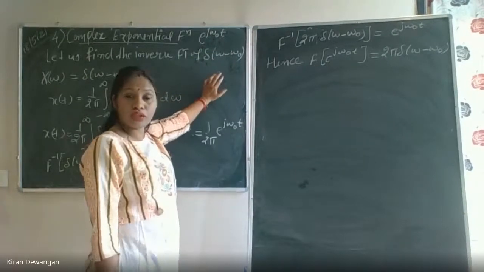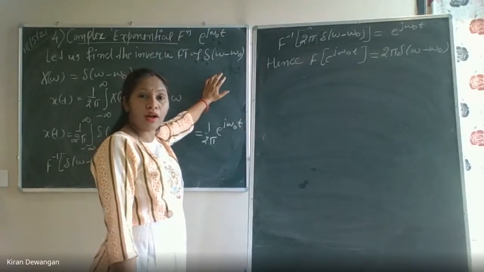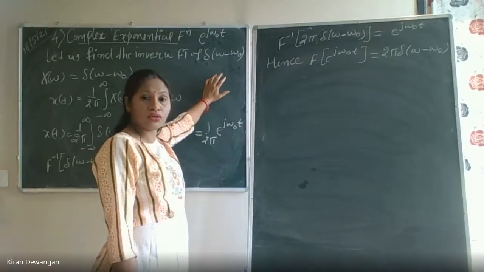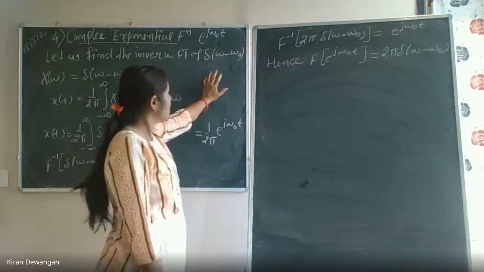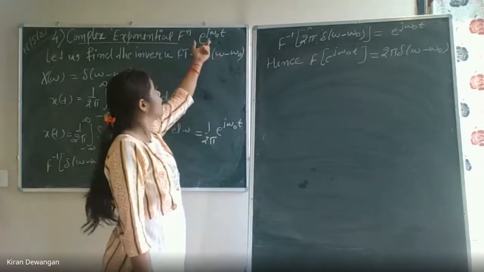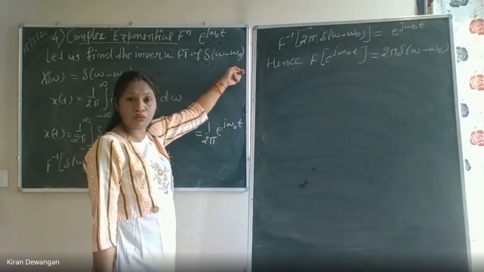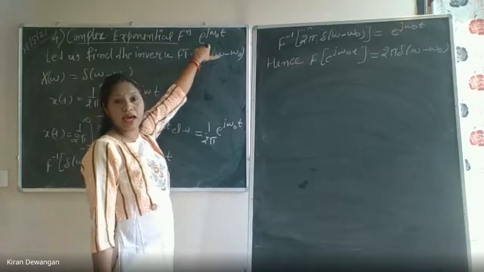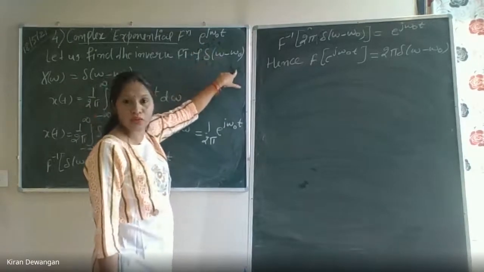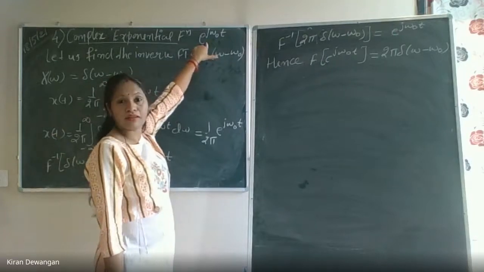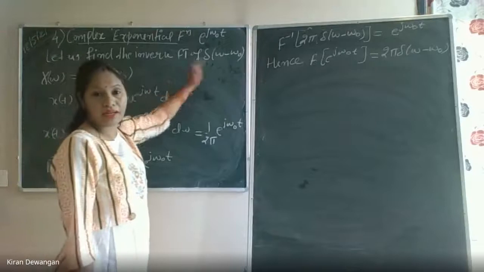Now as we know that the Fourier transform of del t is 1, and if we have del t minus t naught, then it is e to the power minus j omega t naught. Similarly, if I am taking del omega minus omega naught, I may get this as my function, the inverse Fourier transform of del omega minus omega naught. I may get this as my function. So that was the reason that we tried it in this way.